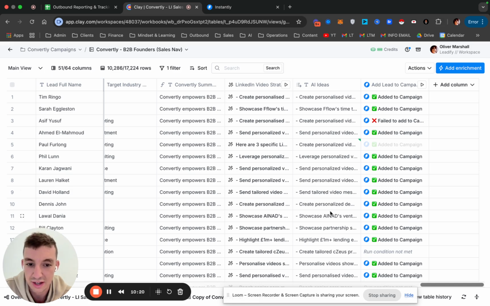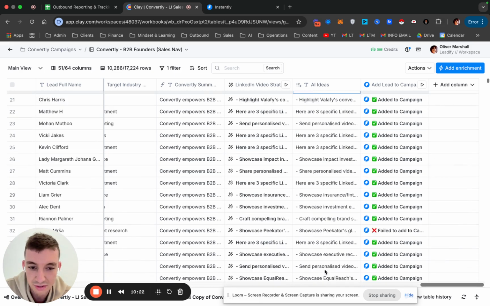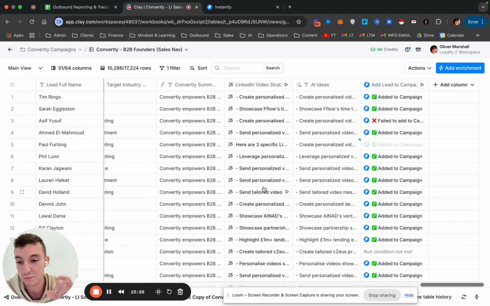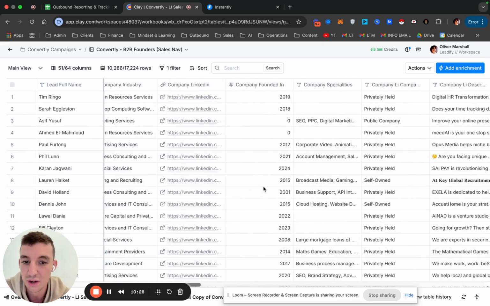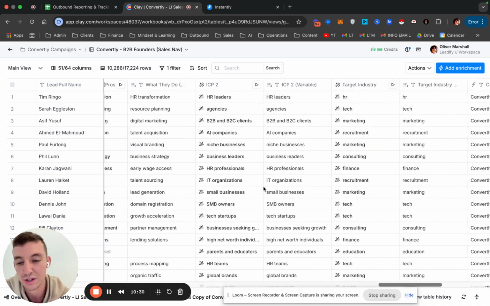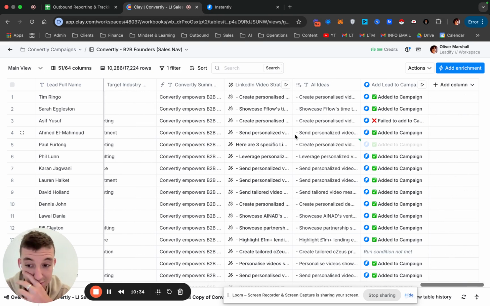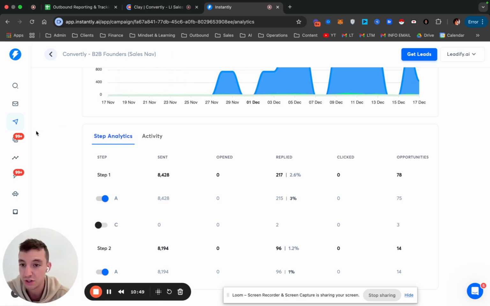And that's pretty much it. There are some errors in here that I'm seeing right now, but these can obviously easily be fixed if you just come into the prompt and shift it a little bit. So that's how we built this, and then we'll just push it directly to Instantly and send out from Instantly. We do a little bit of quality control at the start, so when we build the workflow, we make sure everything is working smoothly and we do all the checks. And then after that, we just add leads, and they'll go through the workflow. So that's how it's been working so far.